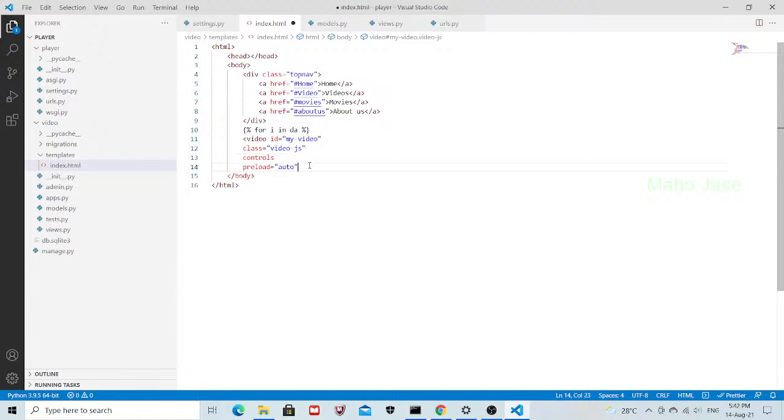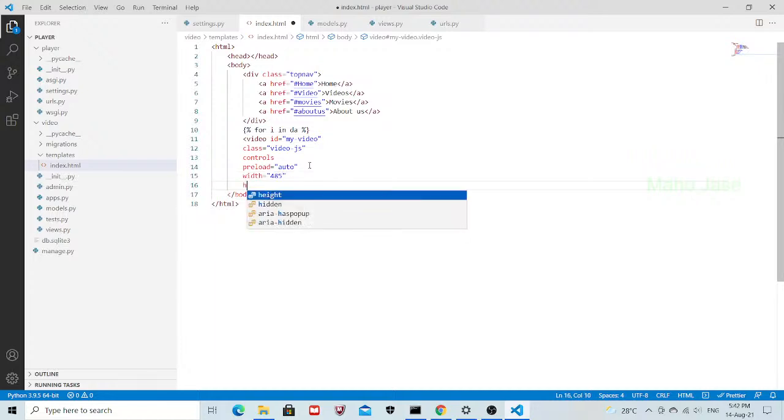Preload auto means it has to load automatically when we refresh the page, and then we have to specify the width and height of the video. Width equals to, I would take around 485, and the height should be 360. So we have completed the things which we needed.